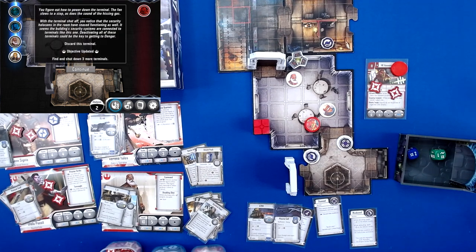You figure out how to drain down the power terminal. The fan slows to a stop, as does the sound of the hissing gas. With the terminal shut off, you notice the security holograms in the room have ceased functioning as well. It seems the building security systems are connected to terminals like this one. Deactivating all the terminals could be the key to getting Dengar. Discard the terminal. Objective updated: find and shut down 3 more terminals.